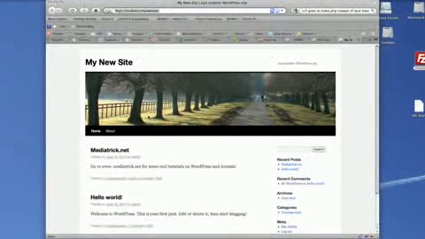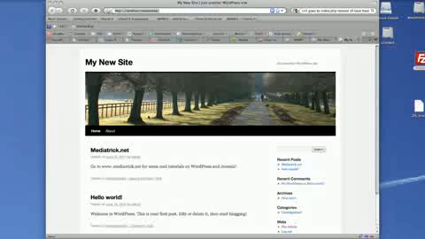I just wanted to cover Dreamweaver CS5, actually setting this up in Dreamweaver. I'm not going to go over how to install MAMP on this. I've got other tutorials on my blog for that, or how to download WordPress and get it up.